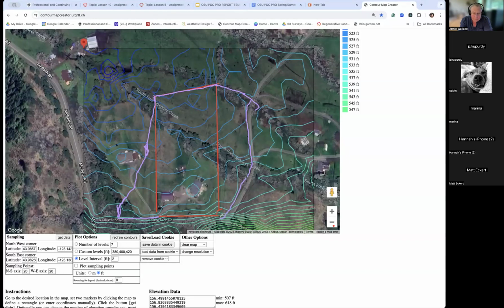I'm going to come down to this corner, and it looks like we'll go right along the edge of the road, which may be the property line might be set back slightly from that. But that would be our project site boundary. And then we have to add the basin, which would basically be everything inside of this.